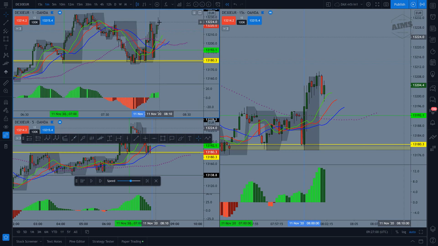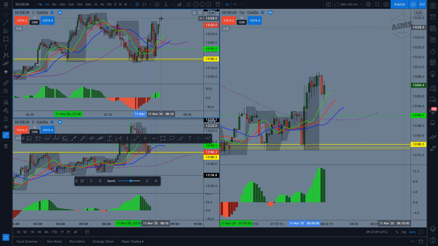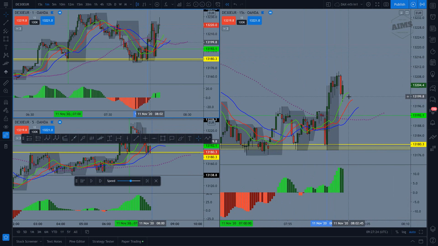Because break means that it will not just poke it, it would actually close outside that level, and then continue. But obviously after that level, there was another level, this one. So I wanted that to clear as well. If it had cleared those two levels, then I'd be very interested to get in that market, whichever entry mechanism I have at my disposal. So the first thing I want to see is whether there is volatility, and then when volatility enters the market, I want to see if the momentum continues in that direction.